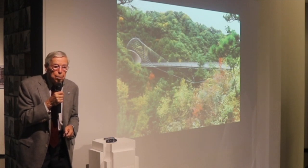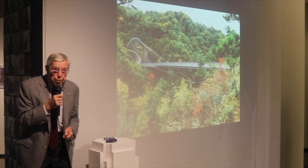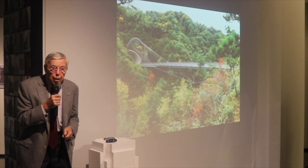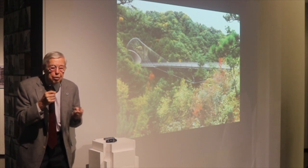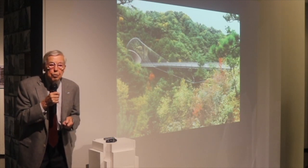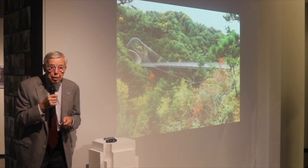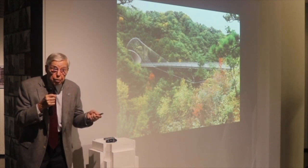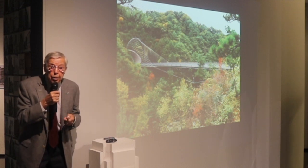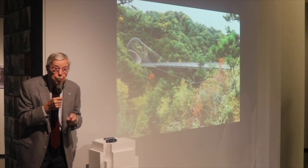Well, NASA was proposing building a structure to space, so that instead of putting things in rockets, they put them basically on railroad cars. Slight exaggeration there. How do you do that? Well, first of all, there's only one place to build it, that's on the equator, because the Coriolis effect, that is the rotation of the Earth, would put big bending moments on anything that cantilevers. The higher the cantilever, the more effective the Coriolis forces are. So it has to be built on the equator.